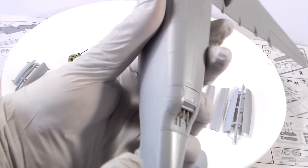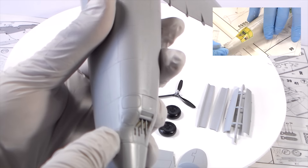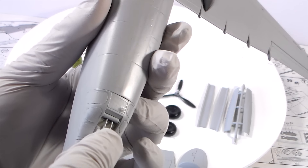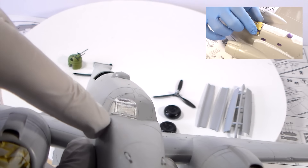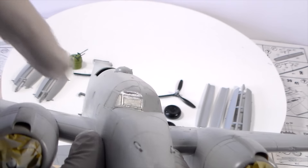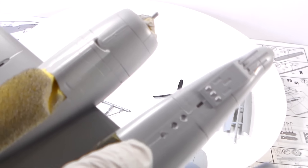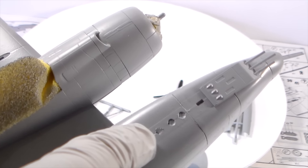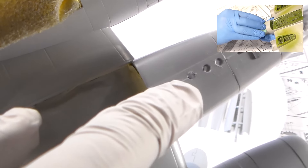I could mask it here, but I already primed it and I will just paint the machine guns a bit. The canopy fitted well — I just had to place a bit of putty here underneath for a small gap it had. I also protected the engines, put some masking tape here and here, and tried to fix the gap between them. I managed to fix it here and here; I just have to give it a little bit of sanding on this one.